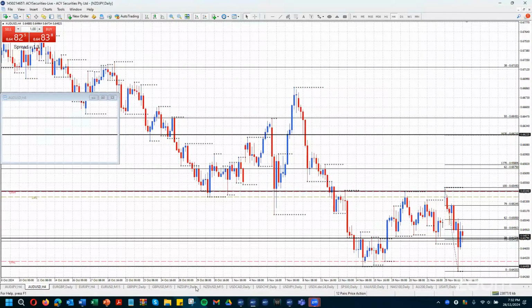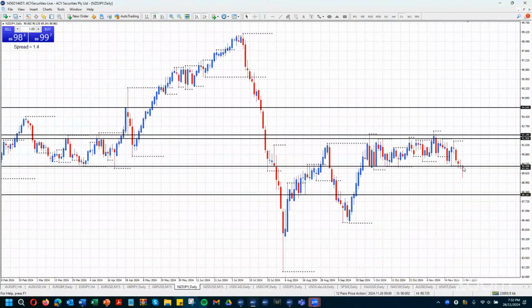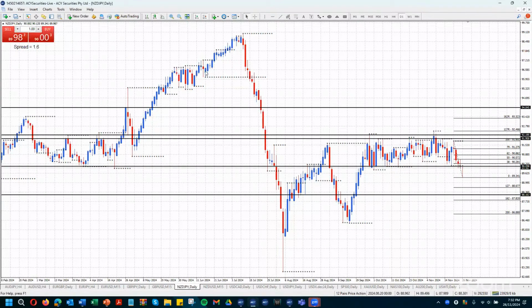All right, New Zealand yen. It's trying to break down. In fact, it's breaking down a little bit more than the Aussie. It's just trading below the range at the moment, but I'm not convinced that this one will not move back up for a rally. So I would watch that range there at the moment for a rally back up to the 79% area, so back up to 91.27.